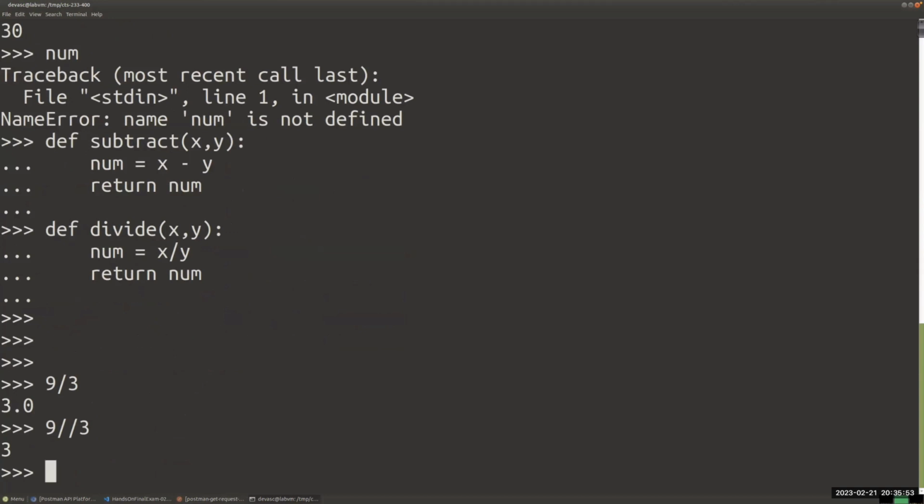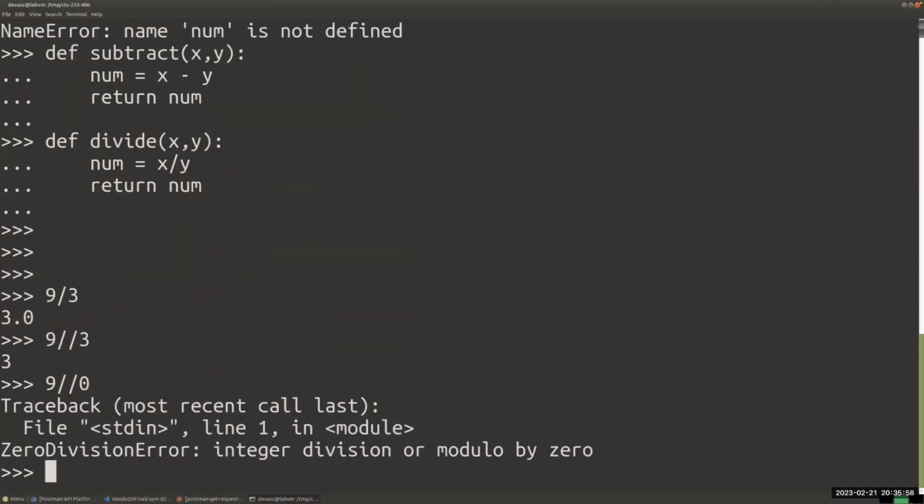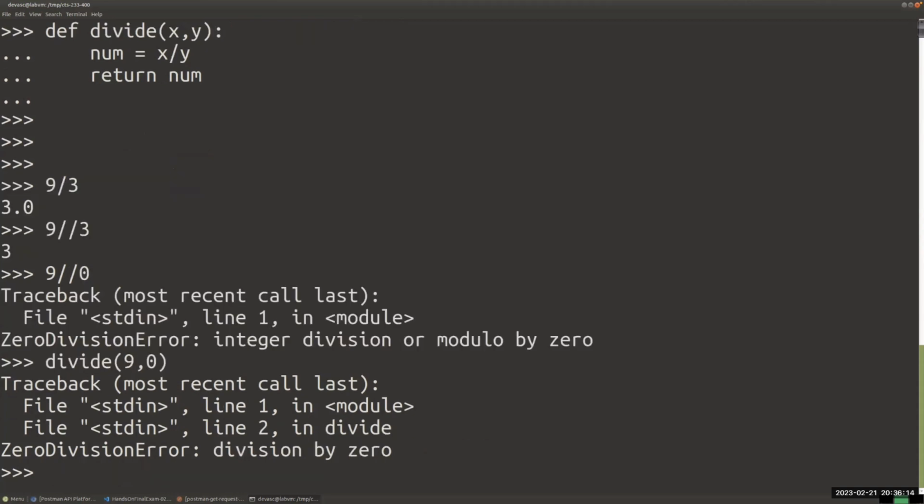So if you say 9 divided by 3, you get 3. If I say 9 divided by 0, we get a zero division error, right? And so this is where, with some functions, you could pass something in. If I say divide, whoops, and we say 9, comma 0, we end up with a zero division error.